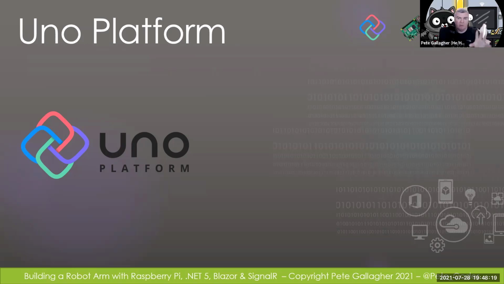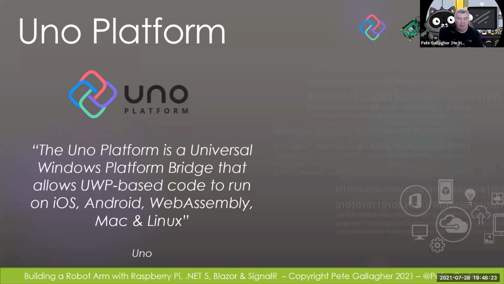But I will talk about Uno Platform because it's fantastic. So Uno Platform is a way to be able to run UWP apps on a Raspberry Pi. Now, if you've ever done any sort of Linux graphical programming, then you'll know that you're going to be stuck not using something as nice as XAML. I forget now actually what the name of the technology is that you'd be using under that. GTK, in fact, my last bit on the next slide explains that.